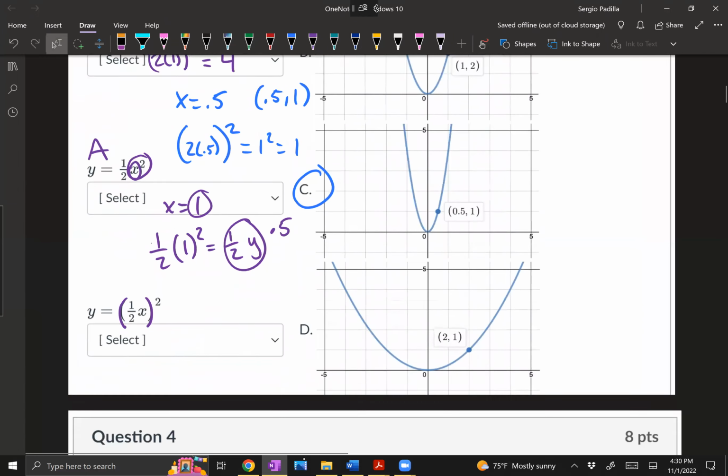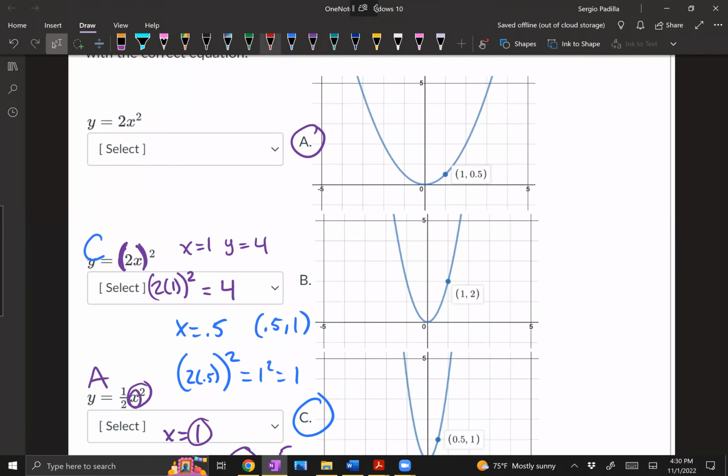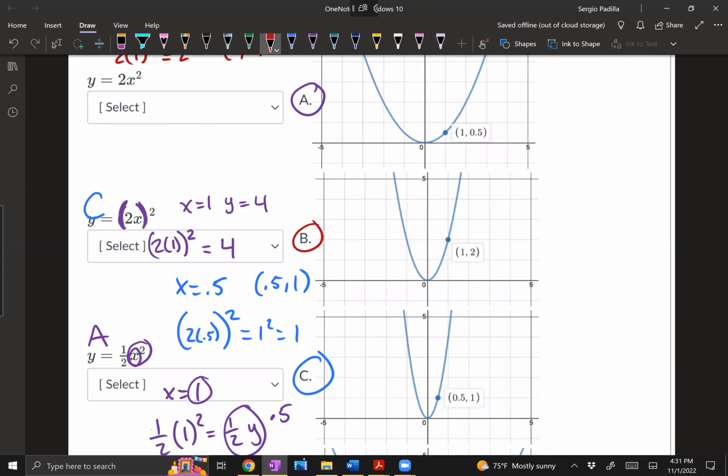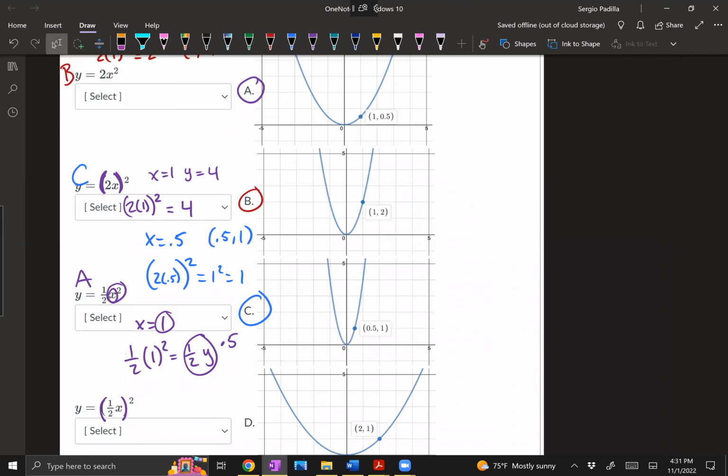So the last one on here, let's see, oh, I missed the very first one, huh? 2 times x squared up here. So again, this one, let's say x equals 1, right? 2 times 1 squared is what? What does that end up being? Just 2, right? Because you square the 1 first, then you multiply it by 2. So you get 2 for y. So that would be the point (1, 2). We plugged in 1, we got out 2. Do I have the point (1, 2) somewhere? Ah, yes, right here, right? So by process of elimination, you can figure out that the last one here should be D, yeah?